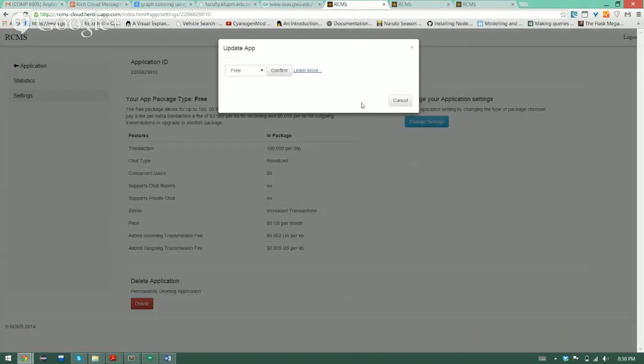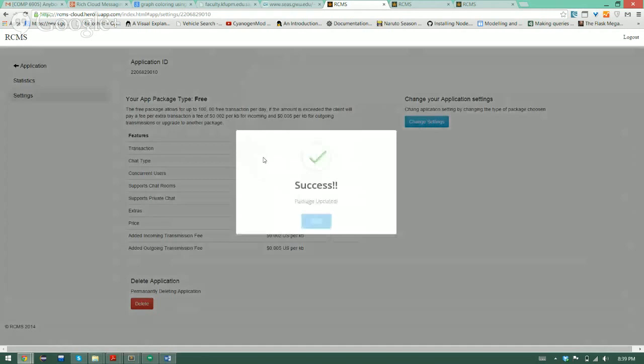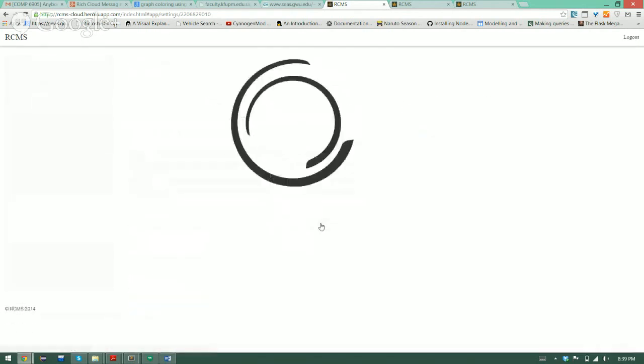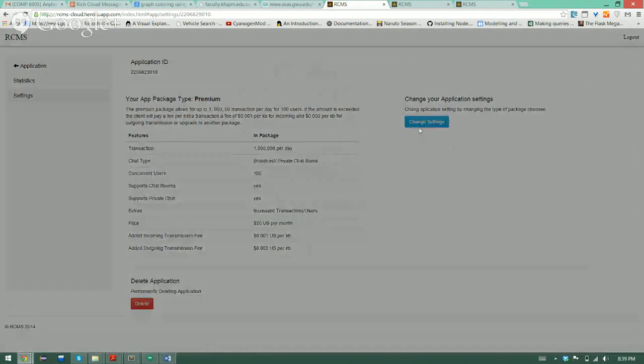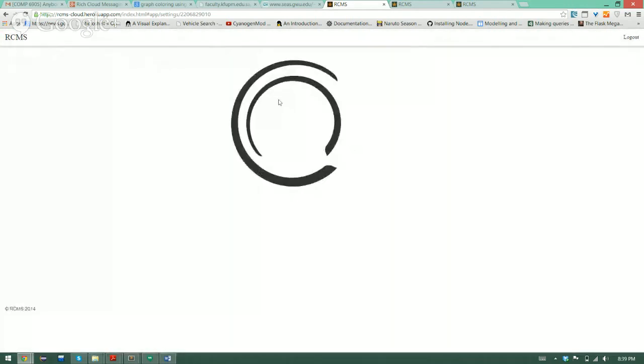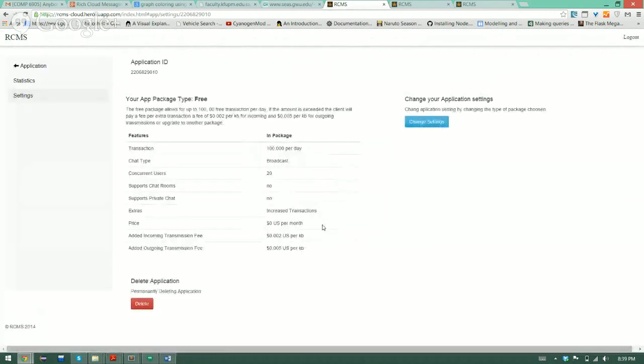So back here, if the free plan wasn't cutting it for the user and the cost was going up too much, we could change it to a premium package. We didn't actually implement entering the money, but here we just demonstrated how it could be done if we implemented it. So if the user wanted more, they got more, and if they wanted less, we just change it back. Chilton would actually show you how this is being done in the backend relating to the core messaging service. So that's rapid elasticity.